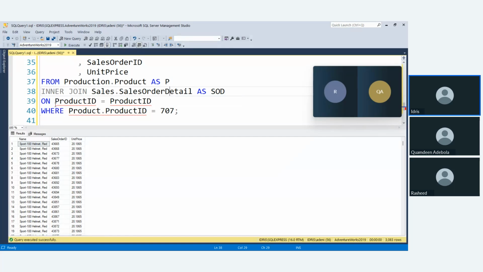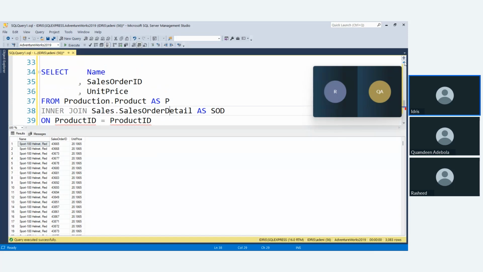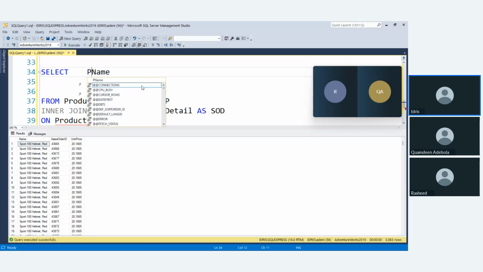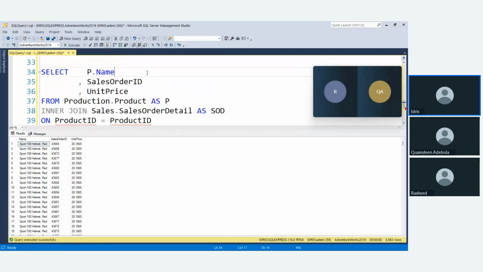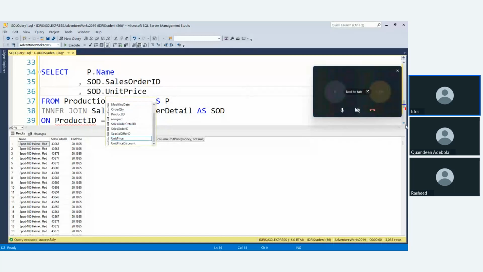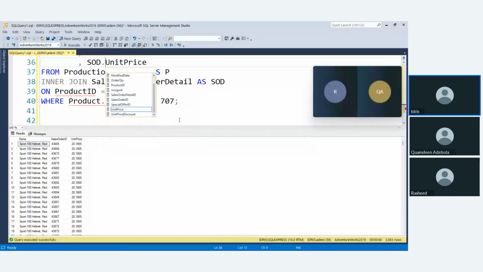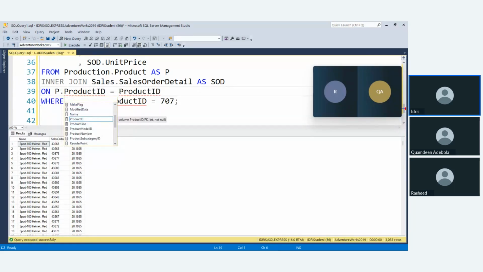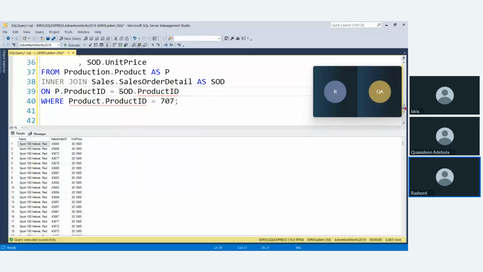Now I can use that acronym, or that alias, to qualify the columns. So this will be P, that will be SOD, and this will also be SOD. And this will be P, and this will be SOD, SOD.